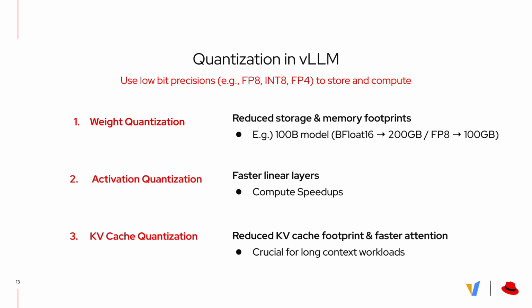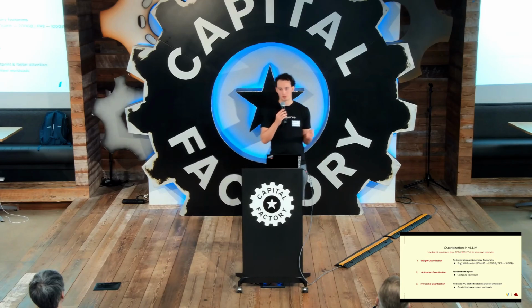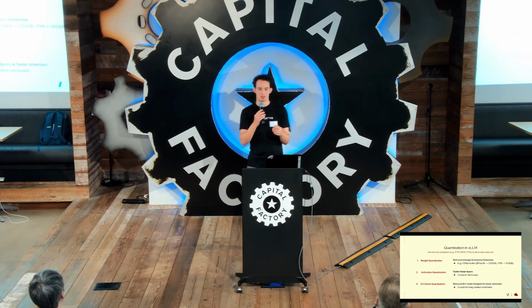The second is activation quantization. If you combine weight and activation quantization, you can not only load the weights faster and take up less space, you can also compute faster. Because just like memory bandwidth, compute throughput is also related to the bit size, because the number of bits you can compute with per second is pretty fixed, it comes down to physical limitations of hardware. So if you can compute with smaller data types, then you can compute much faster.